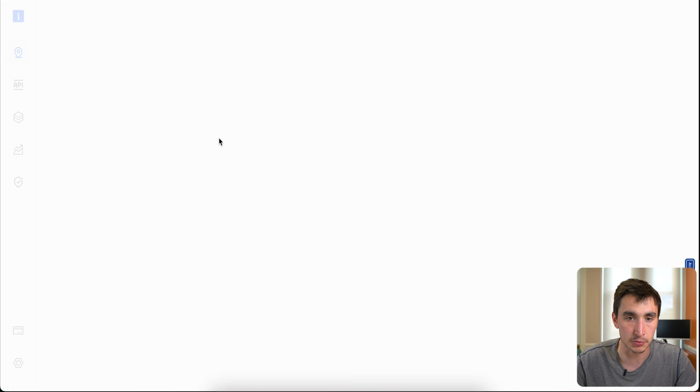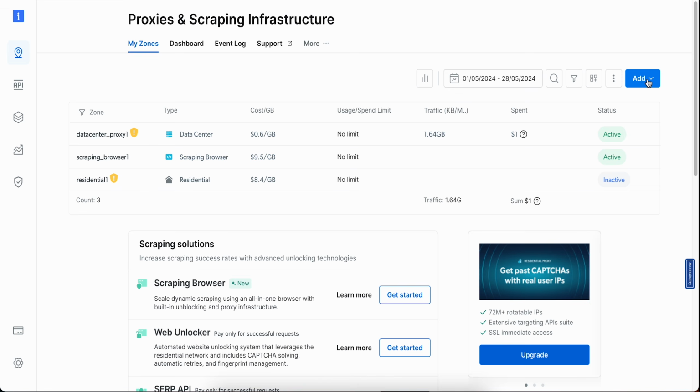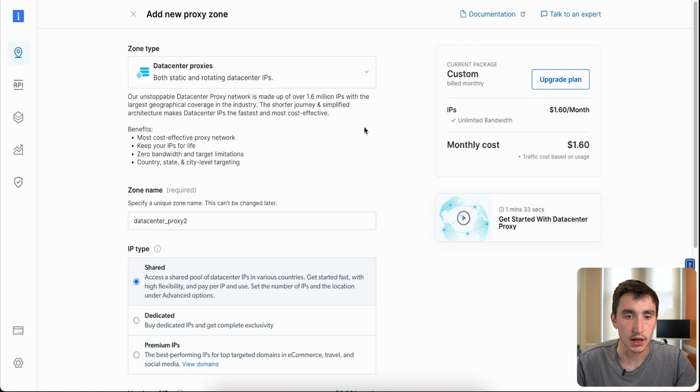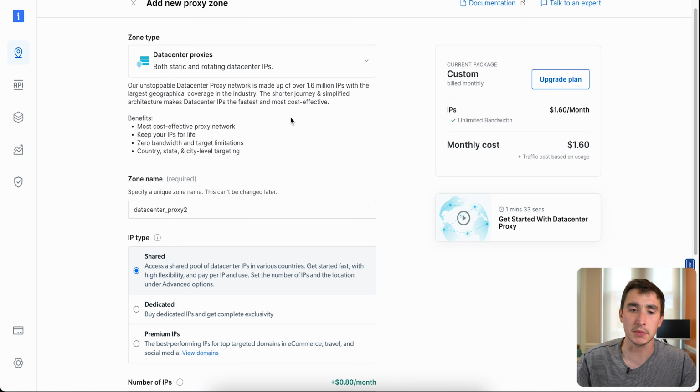So we're going to click on View Proxy Products, and we can go ahead and add a new one. I would recommend a good starting point is data center proxies. There are different ways you can approach this. Let's say you needed to use the same IP address for every one of your requests when you come back and run this again. Maybe you had some sort of whitelisting on a server that it's communicating with, and you wanted to make sure it was a set number of IPs.